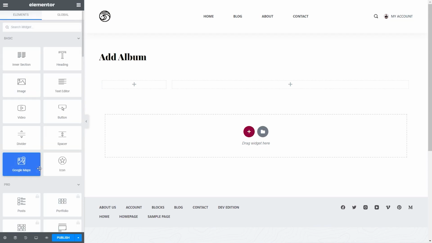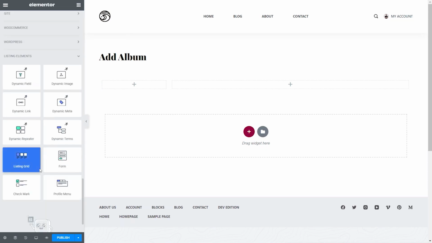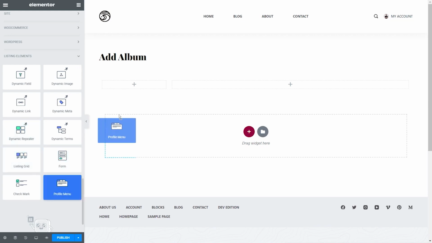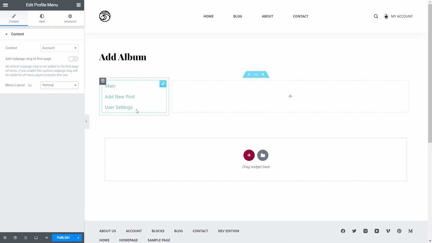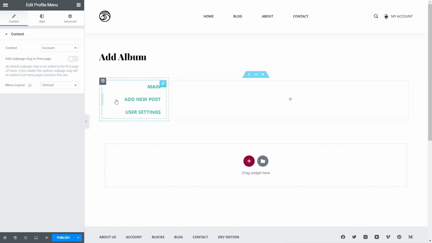So let's come over to our widgets, scroll down until we get to our JetEngine options, and inside there, first of all, we're going to grab the profile menu, drop that into the left-hand side. You can see that now just pulls in the basic info. We'll just change this to vertical, and I'm just going to apply the styling that we have. So I'm just going to paste my style inside there. So this is going to map out the same stylings we already have on this section.